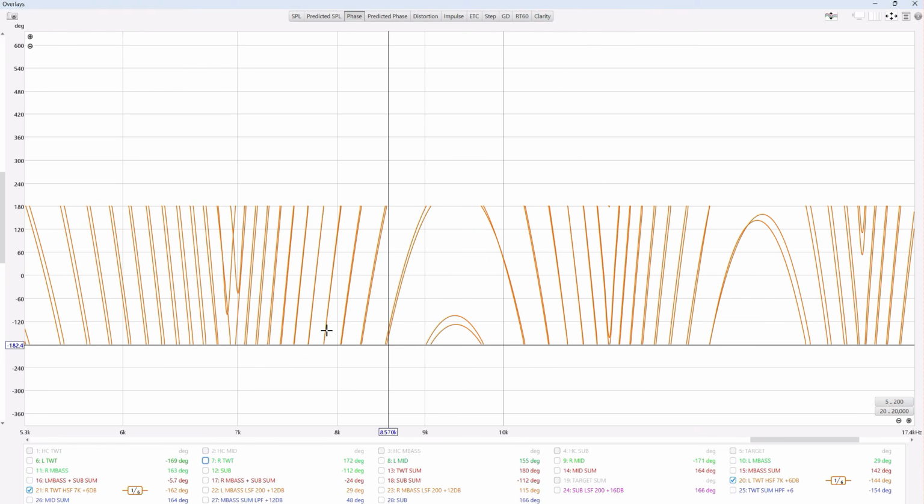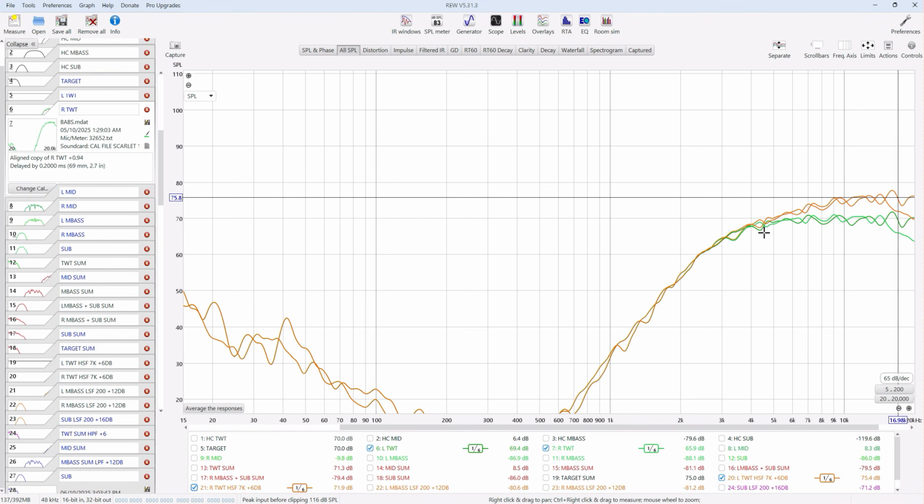So adding a 6 dB high shelf filter to your tweeters has changed the timing by 3 microseconds, virtually nothing, and has changed the phase by 20 or 30 hertz at around 8,000 hertz, which is insignificant. For all intents and purposes, the new measures with the high shelf filter are really identical. They are still in phase and still in time.